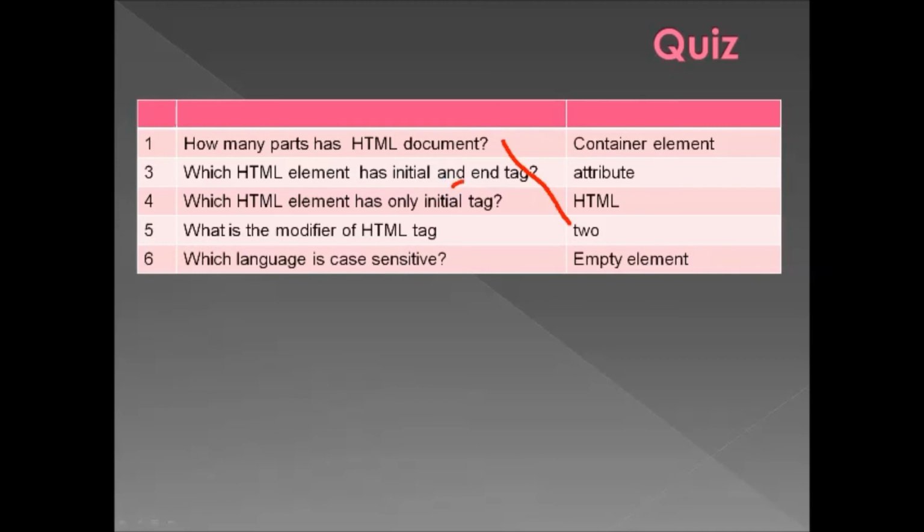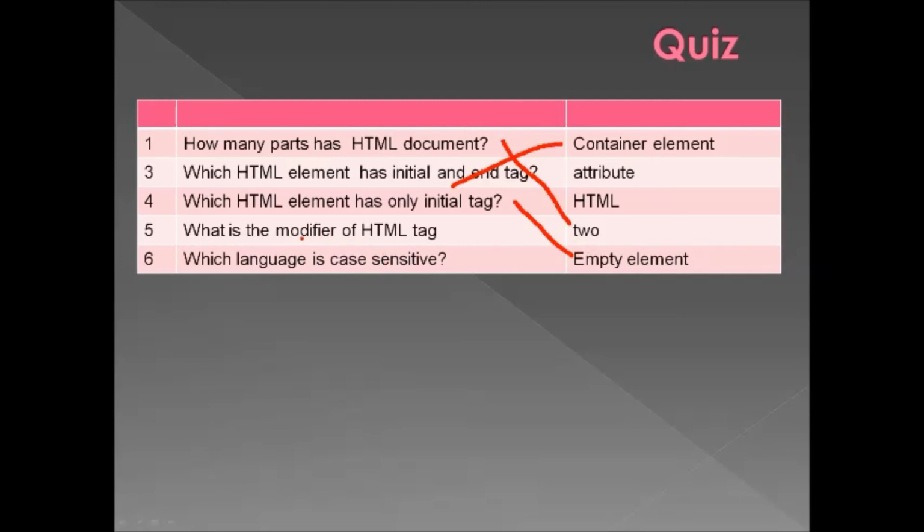If you say it is a container element, you are absolutely right. A container element has an initial tag and an end tag. Come to the third question. Which element has only an initial tag? Think over it. If you say empty element, you are absolutely right. An HTML element which has only an initial tag is called an empty element.